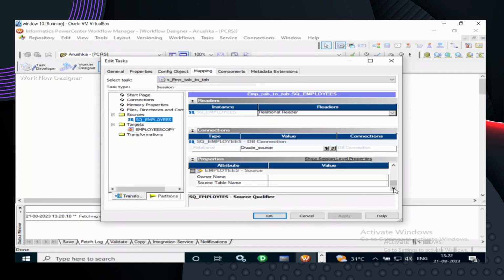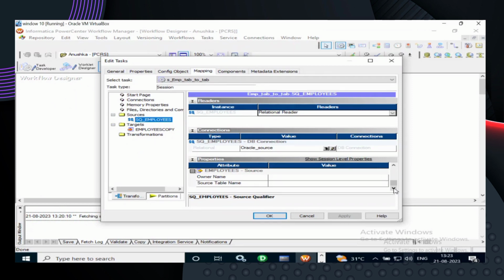Right. Now what are you going to do? You're going to check over here which particular tables, what is the source table name, what is the target table name. Next time I'll tell you what the overriding property is. Right now, nothing to do.